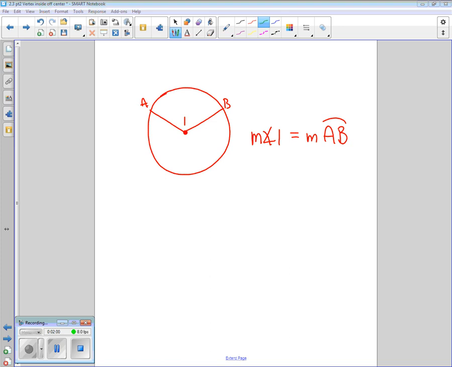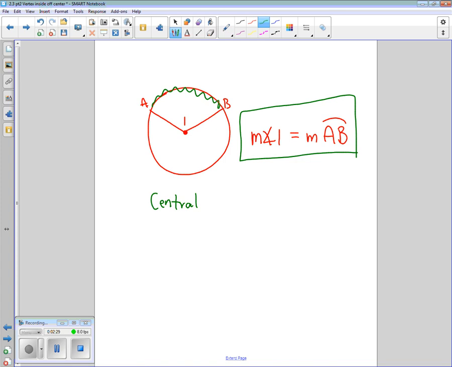So we have a central angle here, and what we find is that a central angle is an angle that cuts one arc. As we begin this next lesson, what we find is the angle that we're going to form that's off-center is actually going to cut 2 arcs. And so we're going to have to think through a relationship that's not so straightforward as just angle equals an arc. You'll see why.